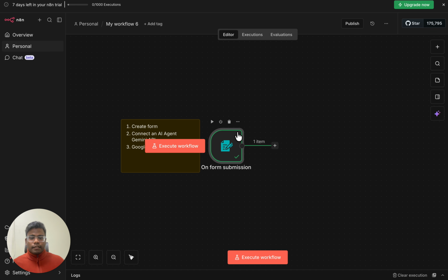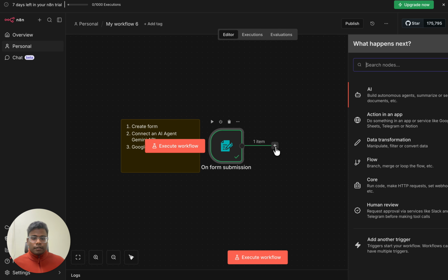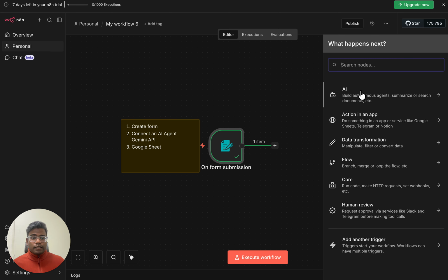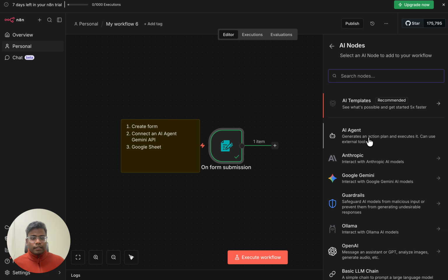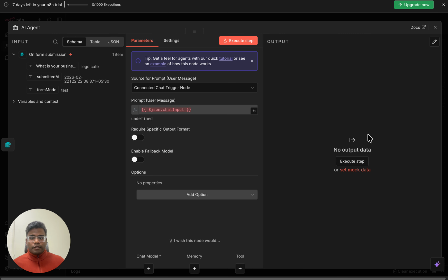Okay, now that we have our input, we want to now connect to an AI agent. So let's go ahead and click on the plus here, and I can click on AI, and I can click on AI agent. And now here, I can choose a prompt which will interact with this and give me some output.